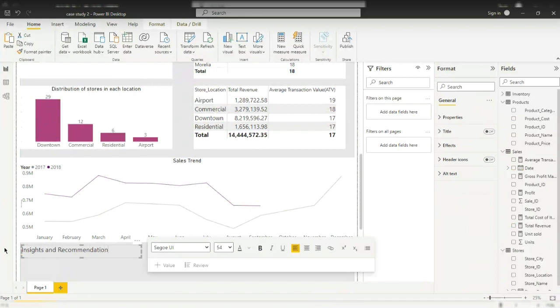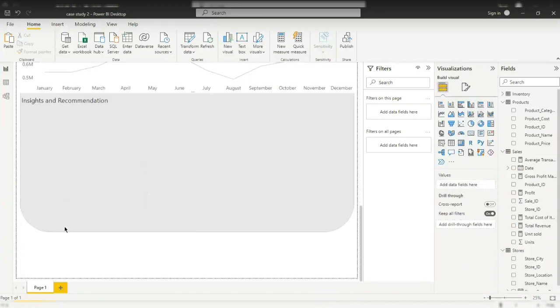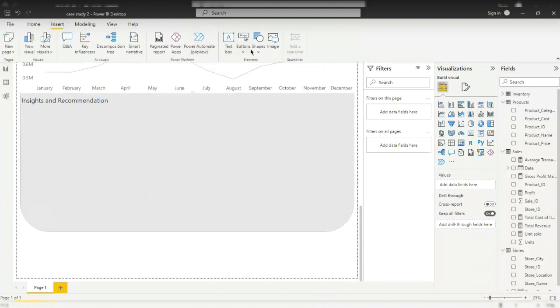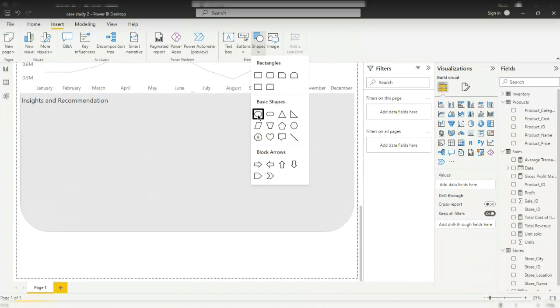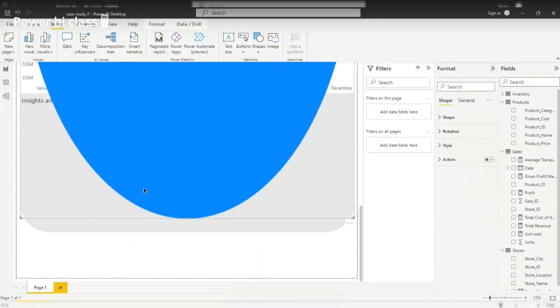Recommendation. So first of all, I want to have a circle. I want to make a shape, like a circle. This will have to work.